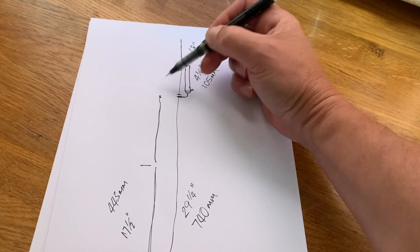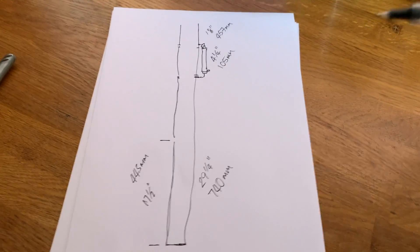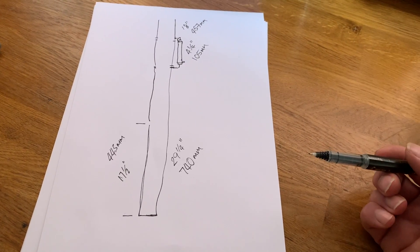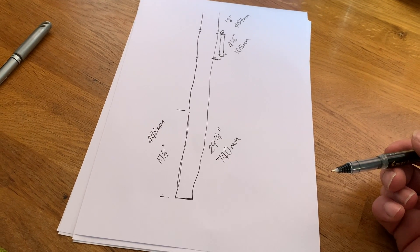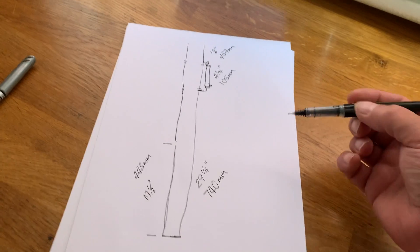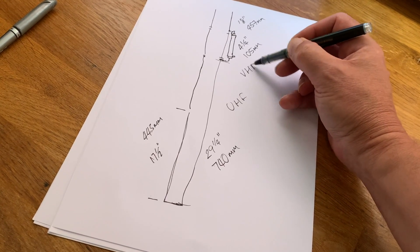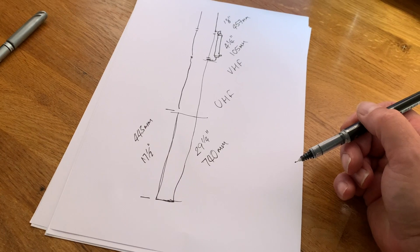We cut a gap here and another gap in that side of the ladder line. The reason for the coax is that it's basically a matching stub or decoupling stub for the UHF 70 centimetre band. All that happens otherwise is that the 70 centimetre band uses the third harmonic of the VHF band. What we prefer is for it to use a half wave, so we decouple the half wave here — this becomes a UHF half wave. On the VHF bands, the whole antenna becomes the half wave from this point. Anyway, let's build it.